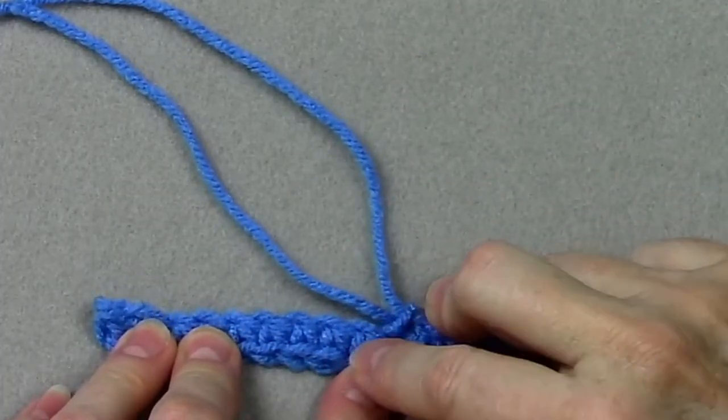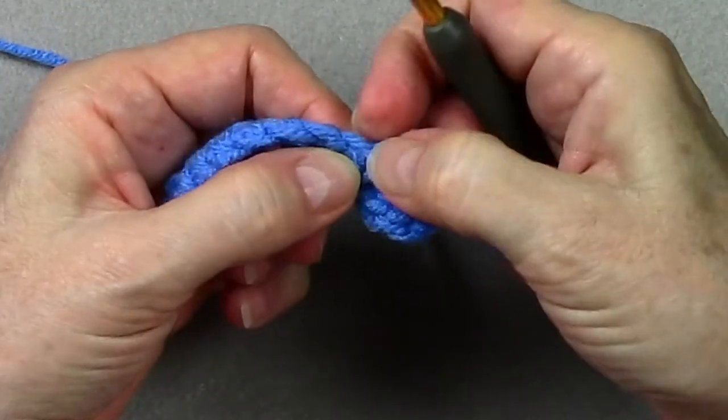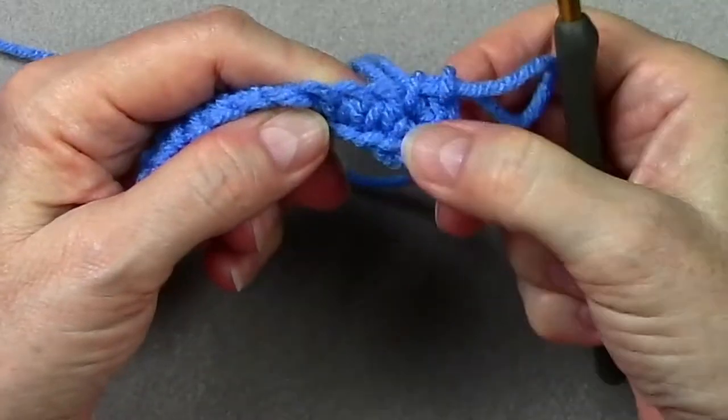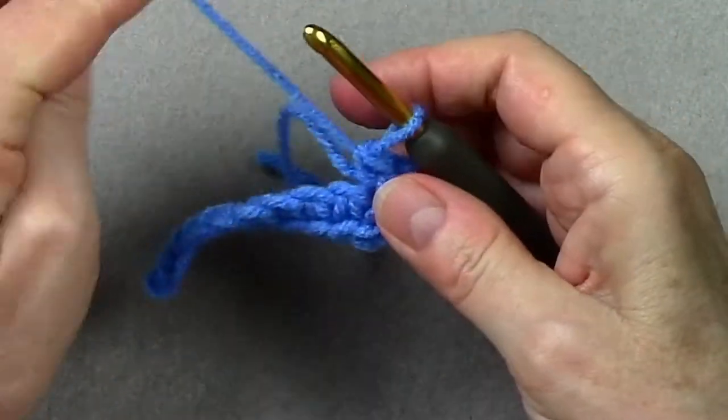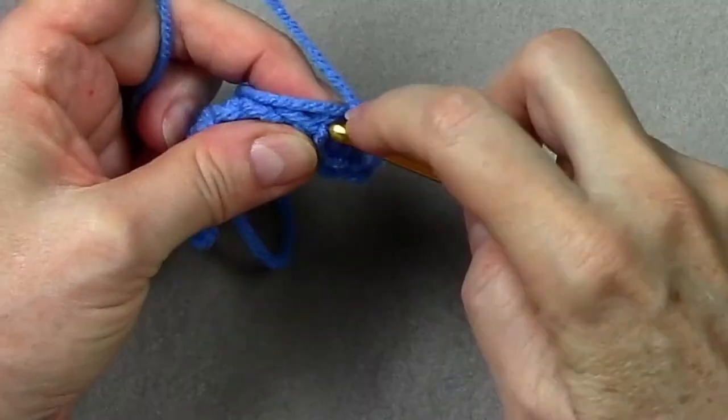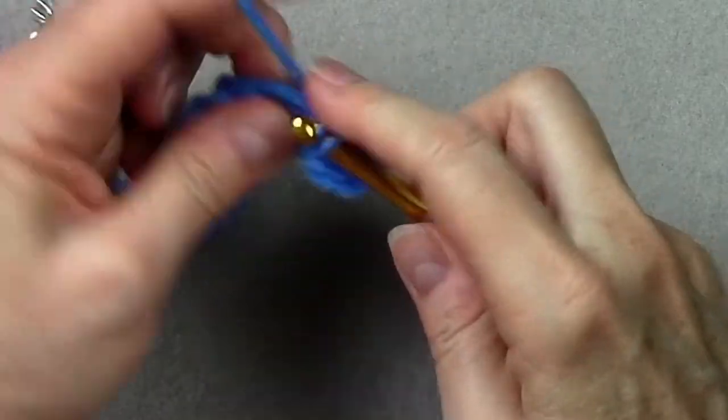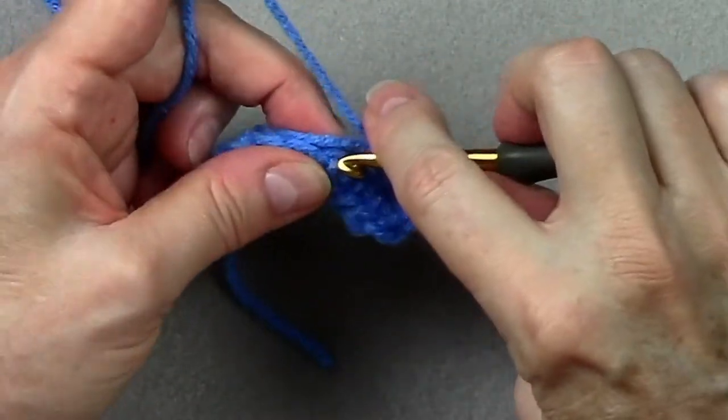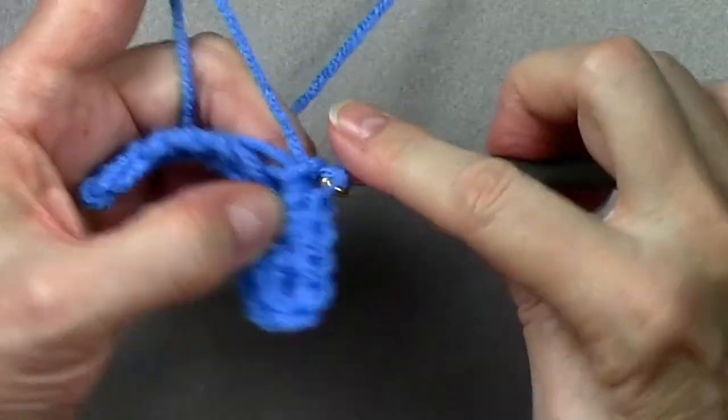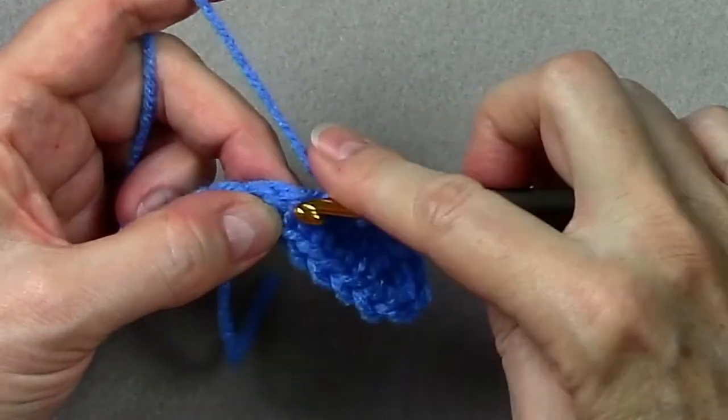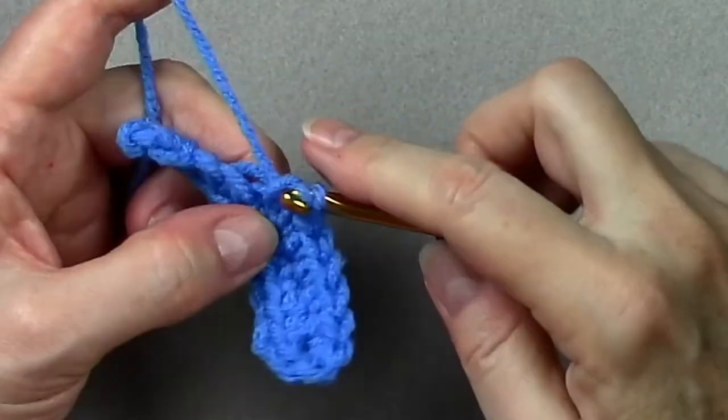And these are my free loops in that foundation chain right here. I have one free loop for each chain. And I've already worked into this last chain. So I need to work one single crochet in each of those next chains in that free loop. And I'm going to also work over the tail, so that helps weave in that tail at the same time. So we want to make sure that we only go into seven chains working even. And then we'll end up at the first chain where I worked three single crochets.